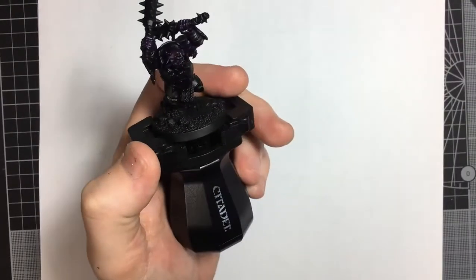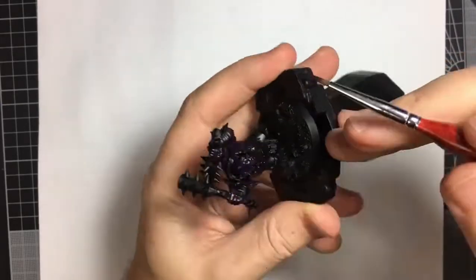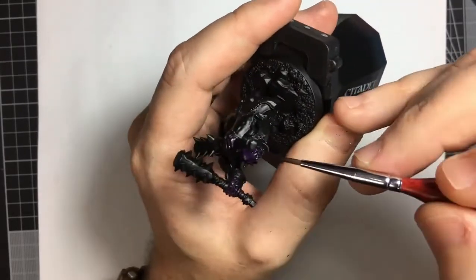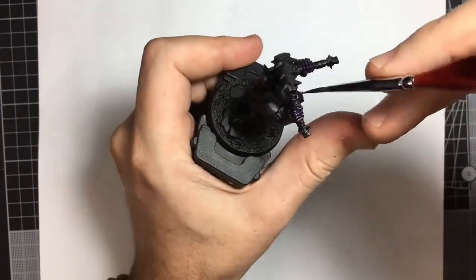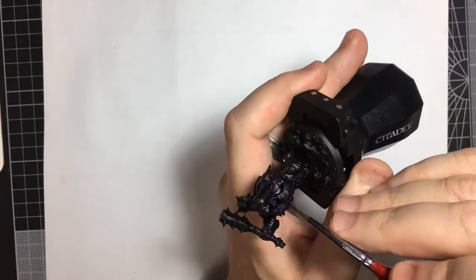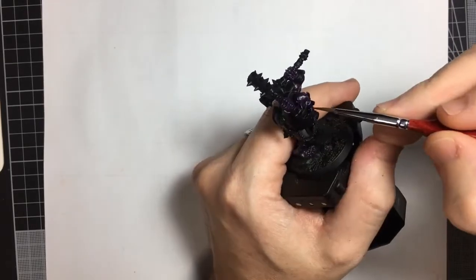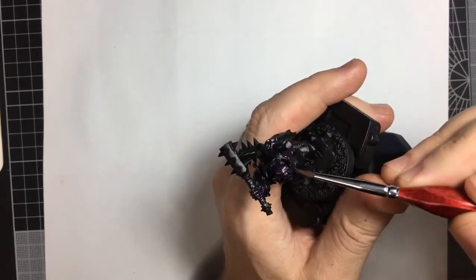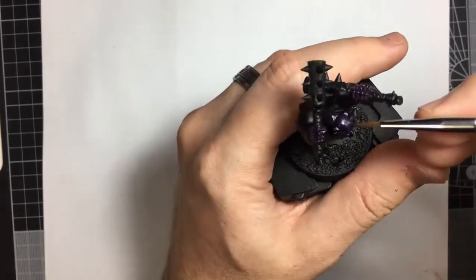Like I said before, we'll be coming back in another video later on and doing all of the armor and stuff, but for now we're just doing the skin colors. I don't use any washes for this orc, so any of the darker areas where you might normally put a wash is just going to be this base layered color.